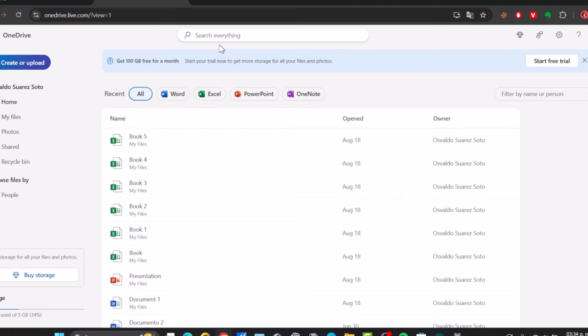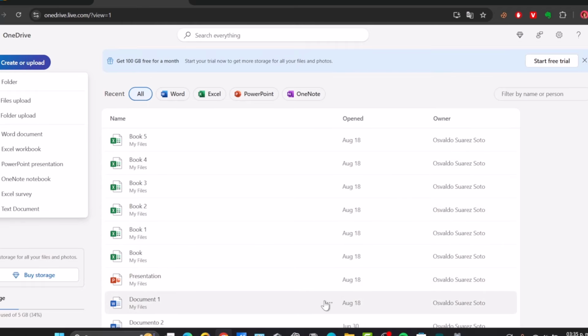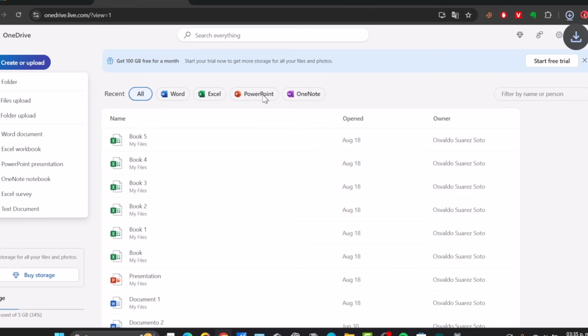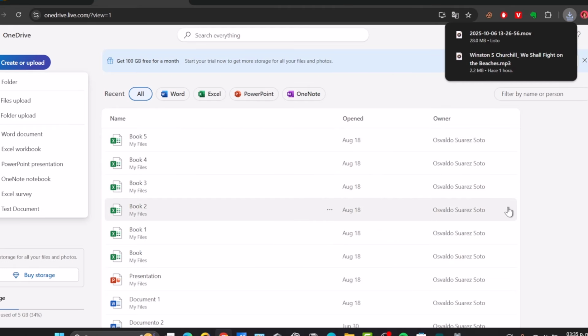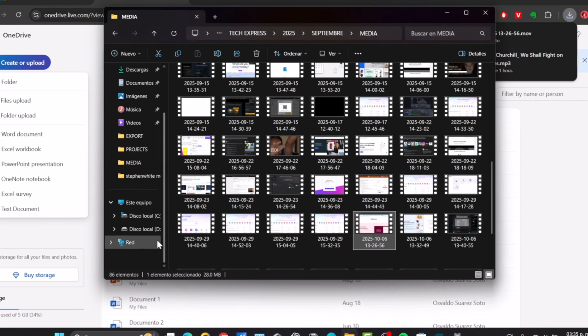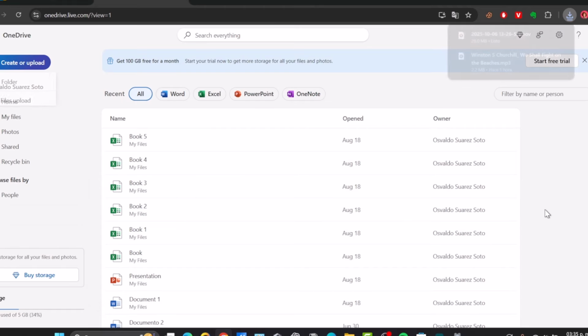Now, these are 3 ways to move files from your computer to OneDrive. You can do this in the web browser, clicking on the upload element. You can do this with drag and drop by just selecting the files that you want to upload and dragging and dropping, and this will copy them directly inside. Or there's the file explorer. If you have the local OneDrive folder, you can just drag and drop the element here, and it will appear in OneDrive, but you need to enable this manually inside your computer.